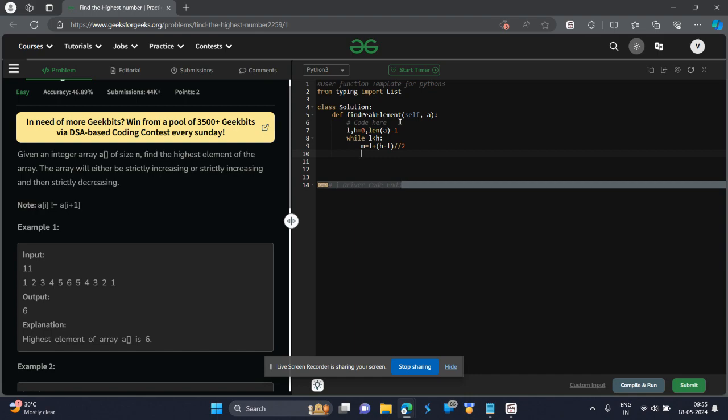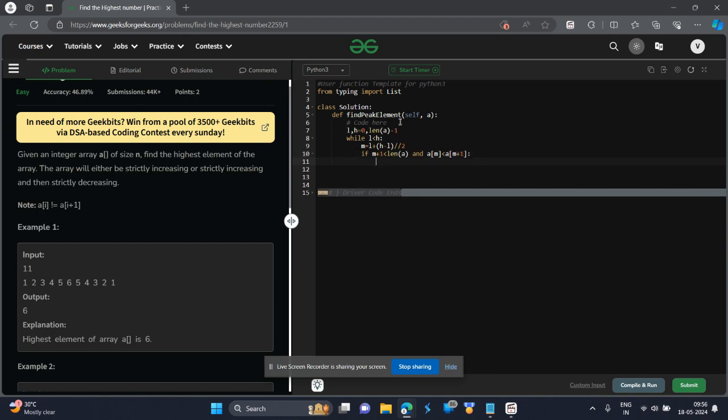Now we will do just a single check. If mid plus 1 is less than the length of the array, which means we are within the bound, and array of mid is less than array of mid plus 1.